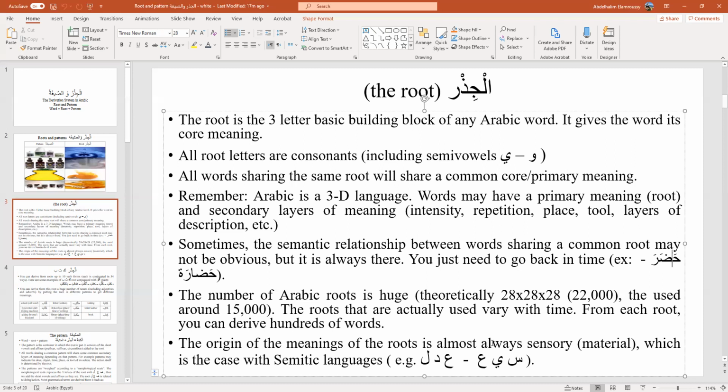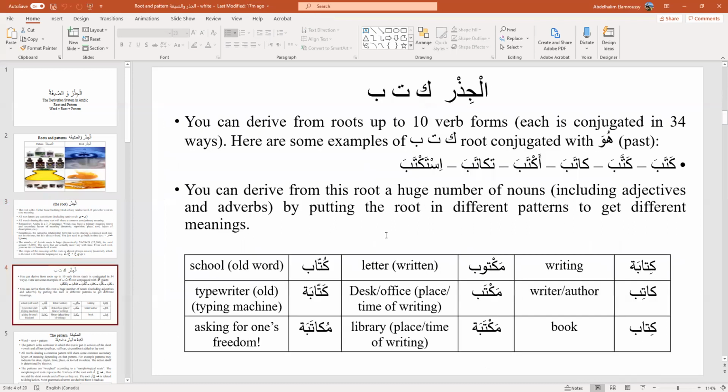So the use of this root to indicate time was actually a genius use of the root. And so just like water, time is very precious. Time is lost gradually, and finally, once lost, it's lost forever. You can never retrieve it. You can never get it back. So let's move on to the next slide.